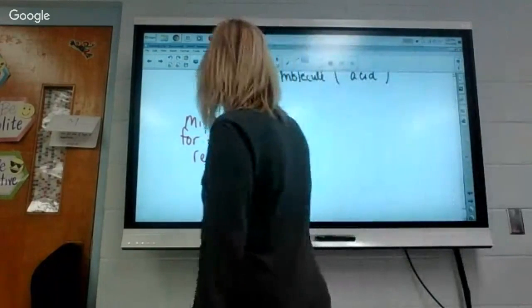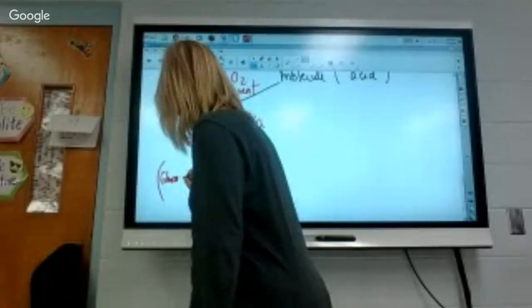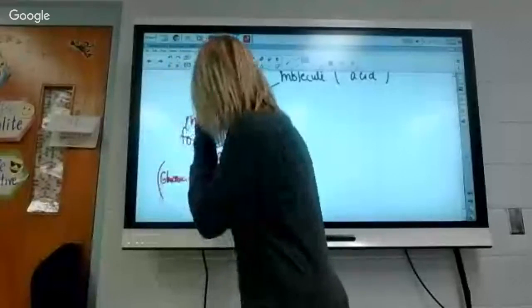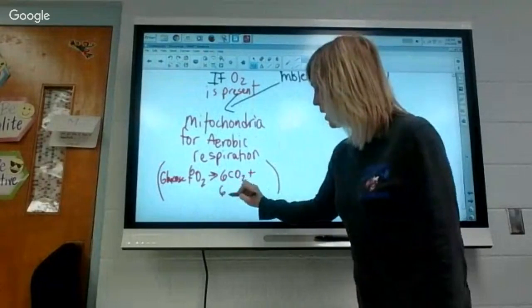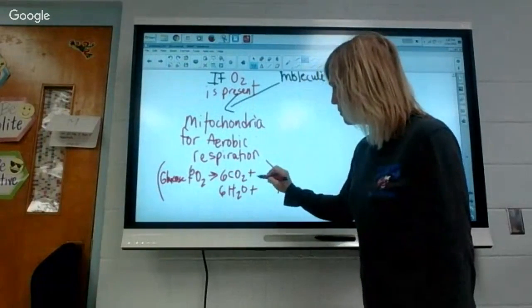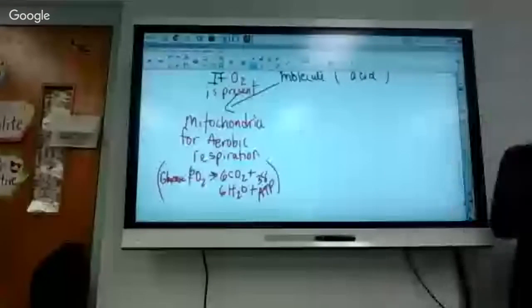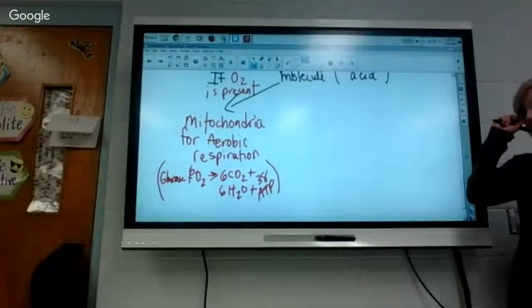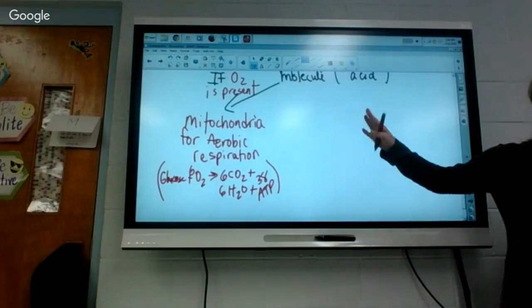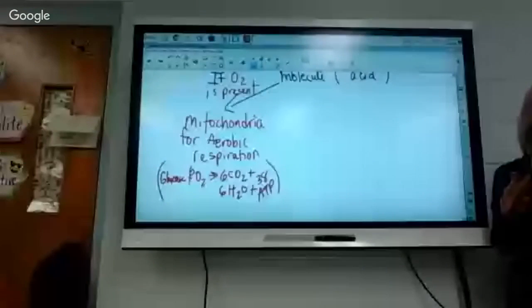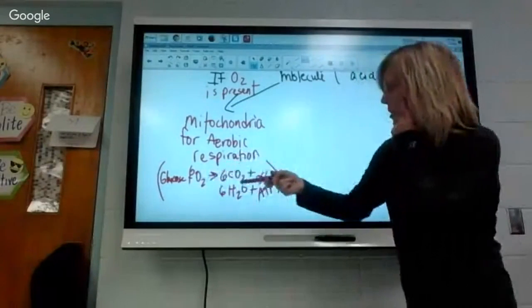Right? So for this one, the glucose plus the oxygen, 6 of them, are going to be converted to 6 CO2s plus 6 waters plus up to 38 ATP. Okay? So if we just remove the ATP and we insert light and flip it around, we've got photosynthesis. So that's what you're doing right now. Everybody in here, all of your cells are doing that. Is it 6? It should be 6 oxygen. Yep.